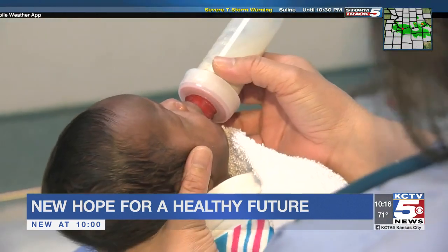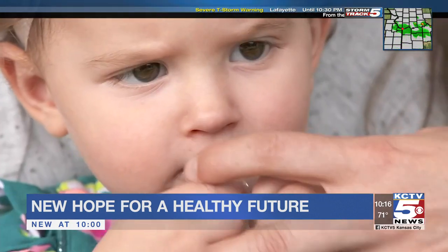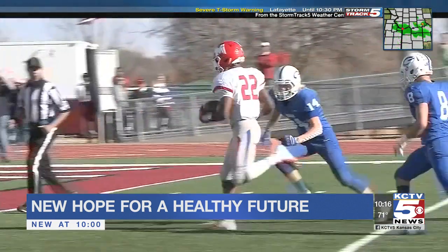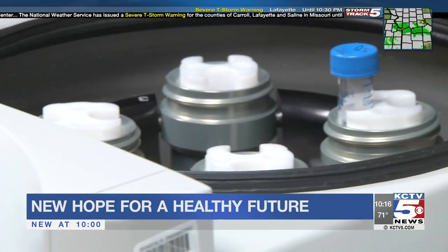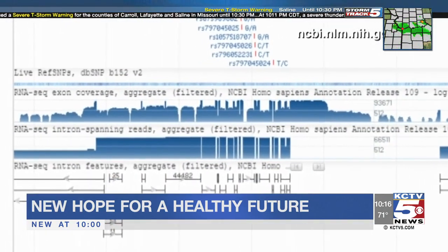What they do not do are what so many call designer babies. The technology is out there to choose not only the baby's sex, but eye color, intelligence, even athletic ability. More and more companies are trying to test for more and more things. This is a rapidly expanding field, and there are a lot of people asking: what's safe? What's healthy? What's the point of this? Doctors here say those tests are weaker and can't guarantee a thing at this point. What they can do with high accuracy is screen for diseases — generally a single mutation that leads to a disease that they can screen for.